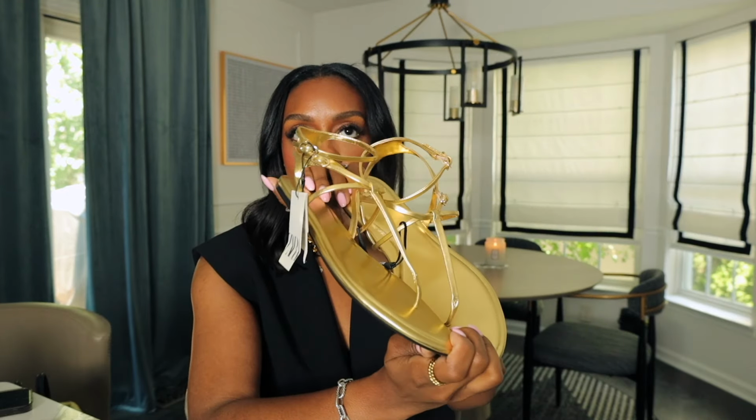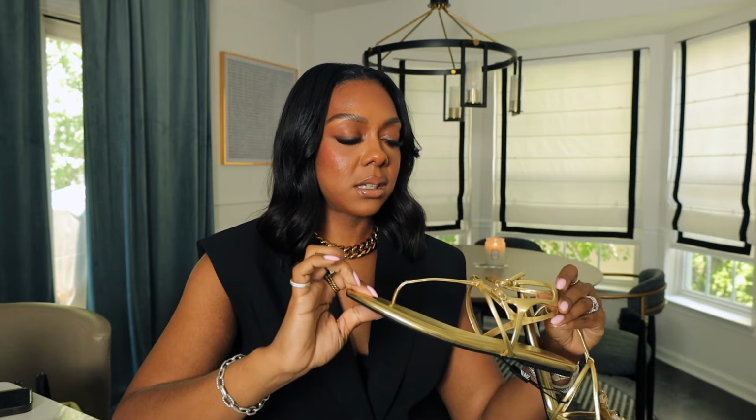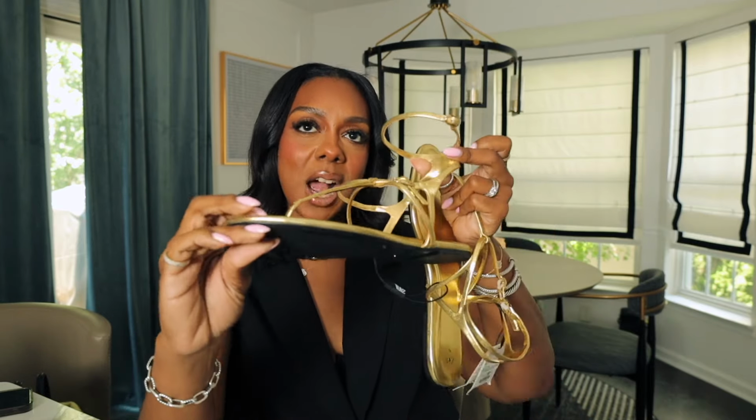And on top of that, I just need them to wear with all of my cute little dresses or even just throw on with some linen pants. For the summertime, you just always need a pretty cute flat. And if you don't want a sandal that's constantly flopping, I think this is a better option, I'll say.